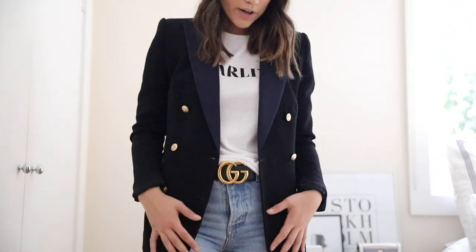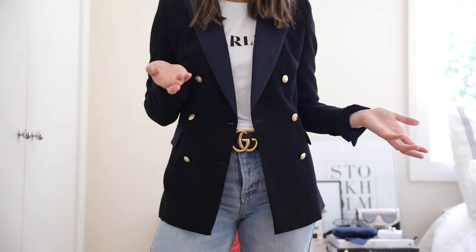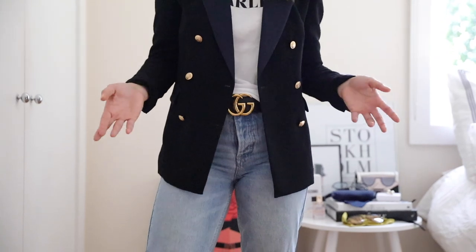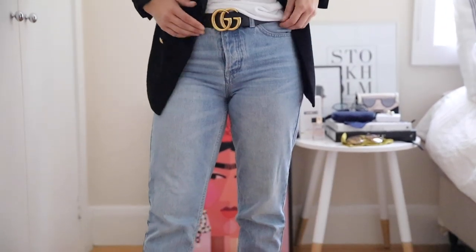All right, so obviously one of our favorite blazers currently, we've been wearing it so much. I love the gold detailing, and this season it doesn't really matter if you're wearing gold and silver at the same time. It's really about clashing those metals. That's why there's silver on the shoes, and gold on my jacket and on my belt.